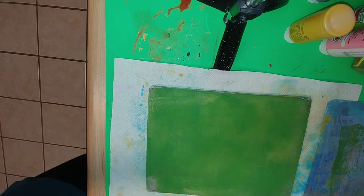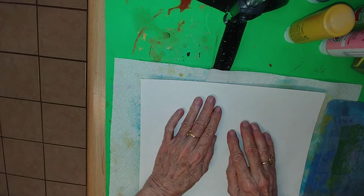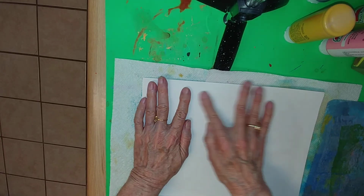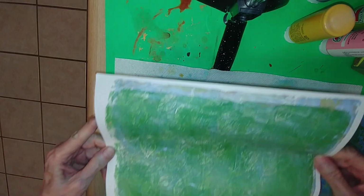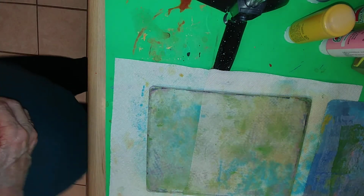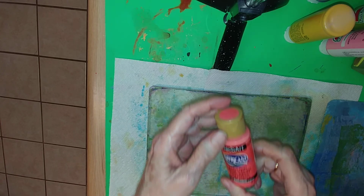This is not quite dry, but almost. This one. Regular printer paper works great too. I'm just out of printer paper right now. So I'm just going to use this one. It's Americana Bright Salmon.